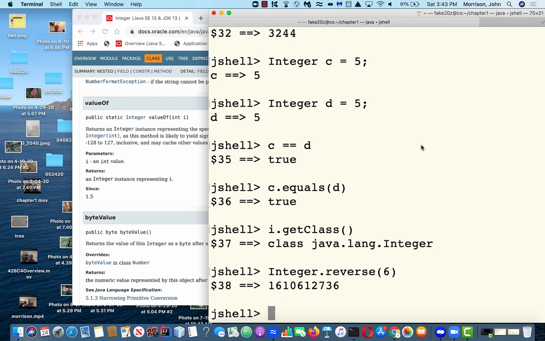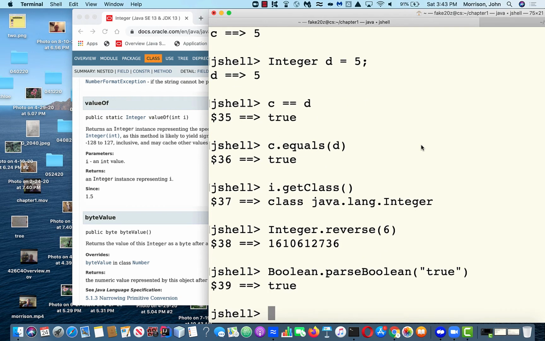Now, these classes all have something in common. One thing they have in common is this. They'll convert a string into their type. So you see Boolean.parseBoolean of true or false. Double.parseDouble of 6.02E23.